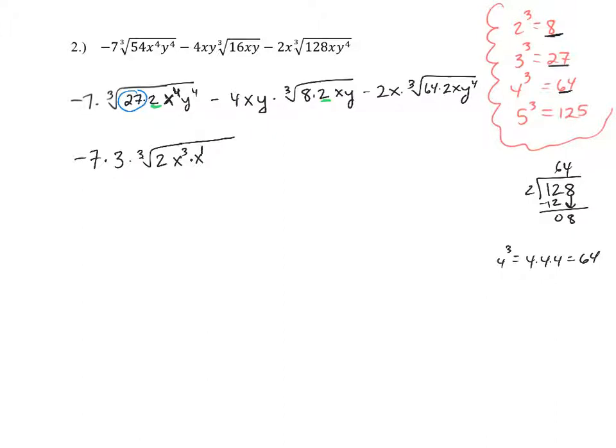But I'm just going to rewrite that as x cubed times x, because x cubed is a perfectly cube rootable exponent. We can do the same thing with y. Okay, and those are perfectly cube rootable. So the number is -7 times 3, that would be -21. All right, and then I'm going to take the cube root of x cubed, I'd get x. The cube root of y cubed, I get y. And then I still have the cube root of, let's see what I have left over, a 2, an x, and a y. So I need to keep track of all that.